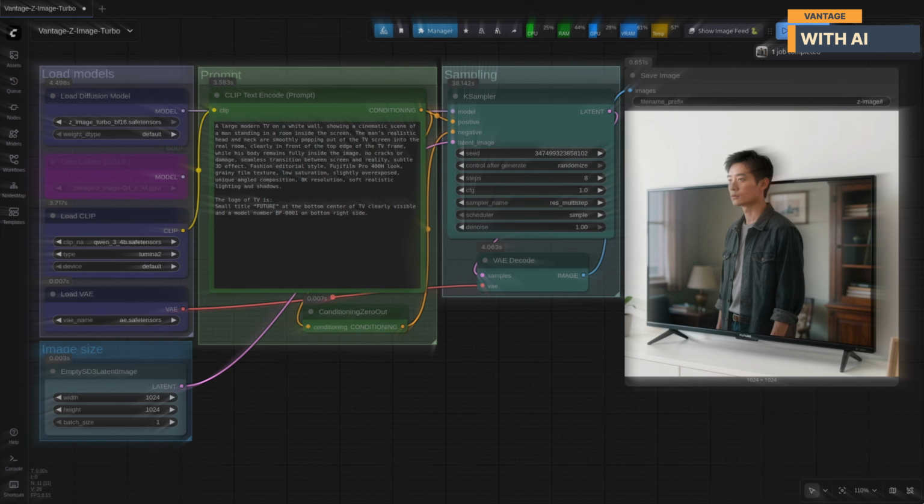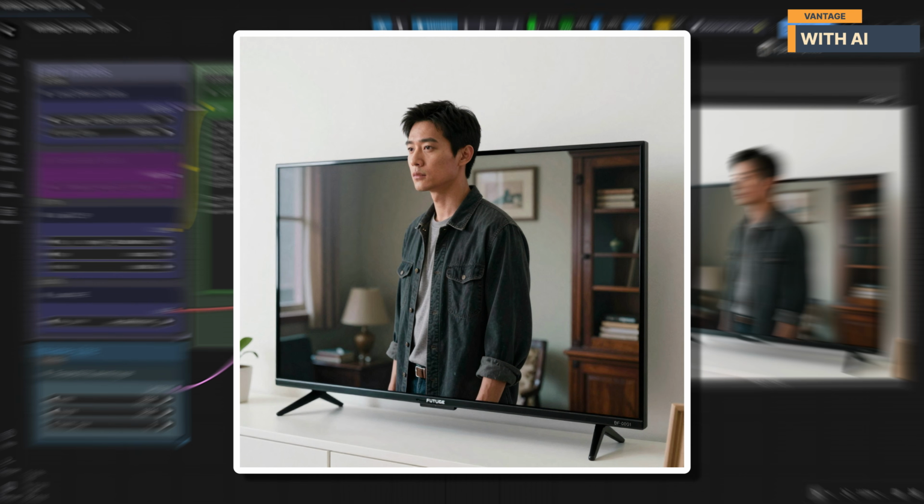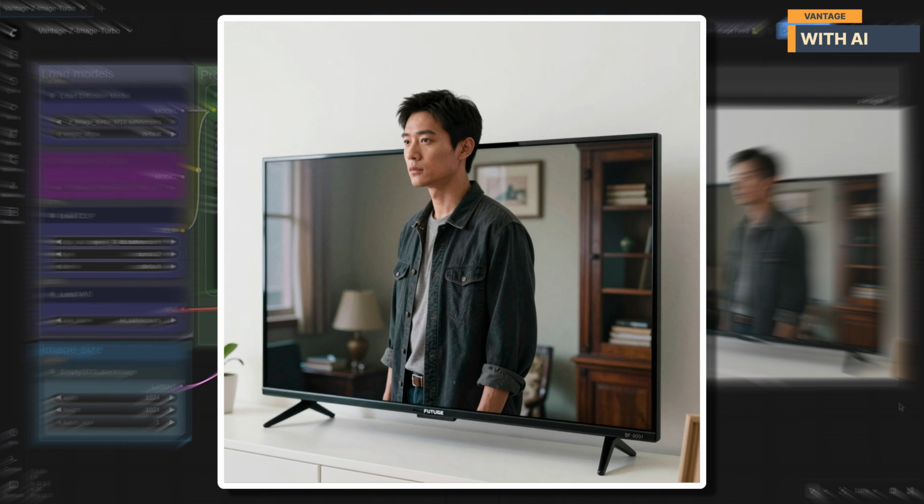And here's the result. The TV looks clean, the model number is clear, and the scene inside the screen is rendered realistically. The word future is almost correct. The R is slightly distorted, but at this size it still looks convincingly real. This time, the model did attempt the 3D effect. The character appears inside the TV while also subtly popping out into the room. It's not a dramatic effect, but the transition is smooth and believable. Overall, the lighting, clarity, and composition look great.